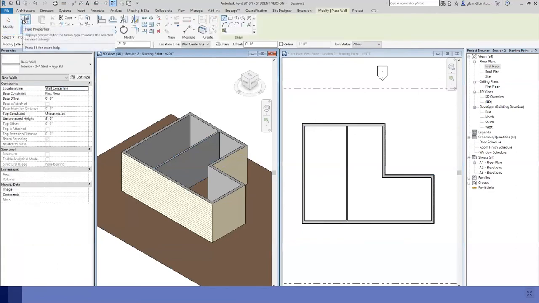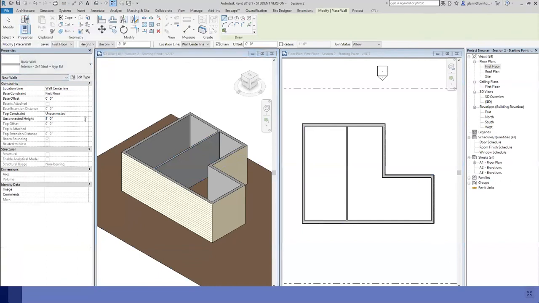So again, this thing with Revit that's so nice is it's really hard to go wrong, because almost anything you do, even if it's not right at first, can be made right with just like 1 or 2 menu choices. Now, if I know that I want this wall to always go up to the roof, I want that to be the default, what I can do is just type it here now when no wall is selected, and that becomes the new default behavior. So that way it'll continue that way from here on up.